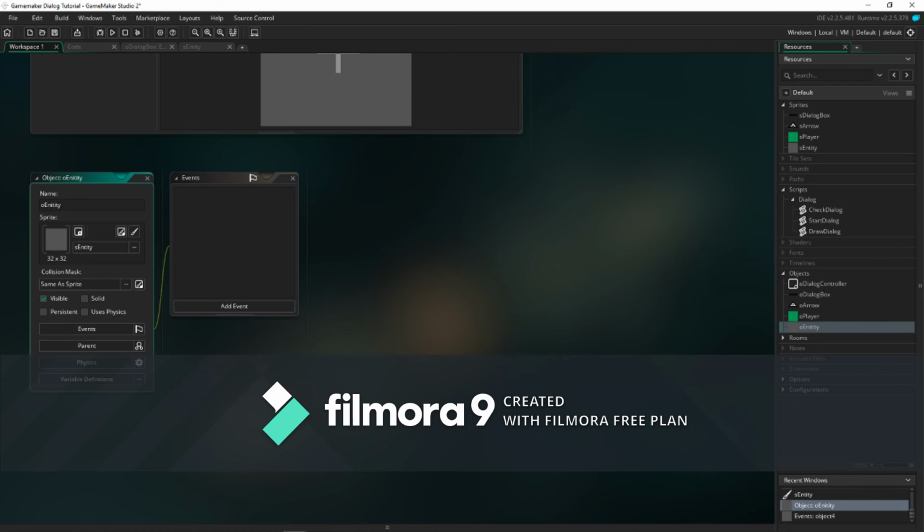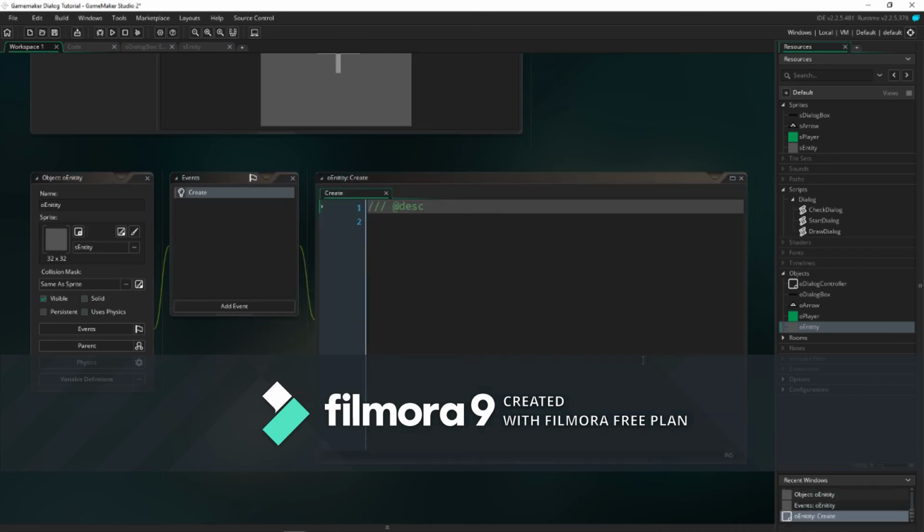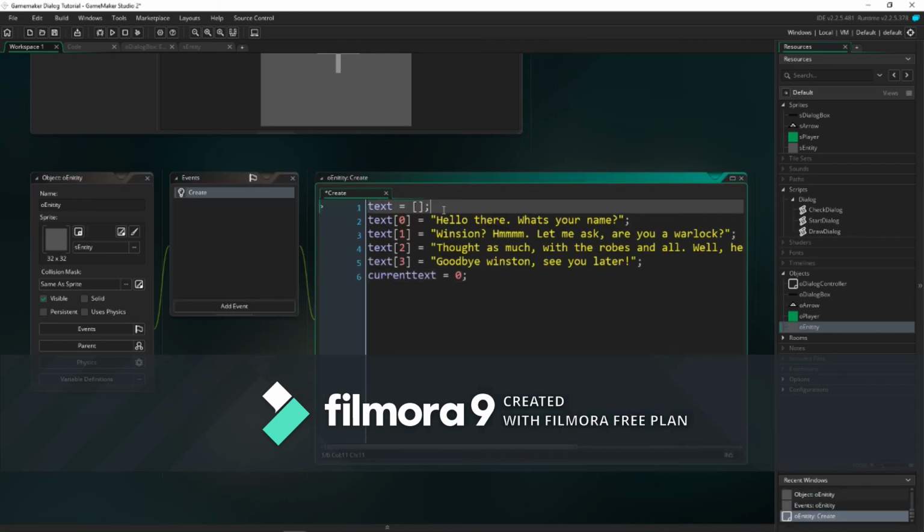So then we're going to have to create a couple more objects. In the create event, we have just a couple of variables. So text, and then we have all of our text. So, hello there, what's your name? Good to see you're happy.